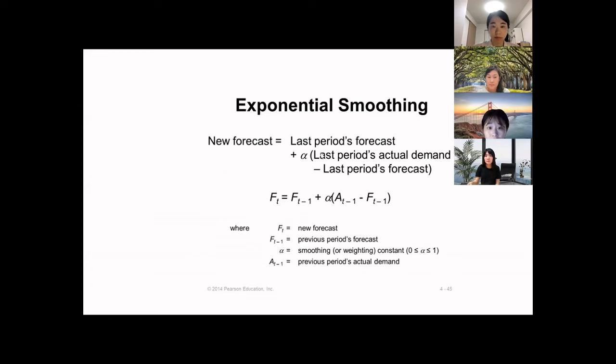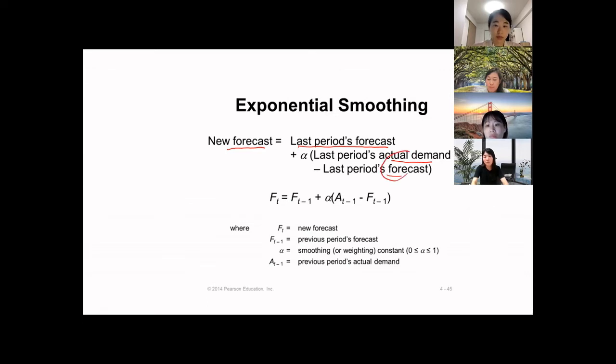The next one is the exponential smoothing method. It is also taking the average, but it is trying to improve on the moving average, which is not able to give an accurate forecast. So when you use the exponential smoothing method, if you look here, the new forecast, that means the next period forecast, is the last period forecast. For example, I want to predict January. I have December data. So I need the last period forecast and the last period demand, and also the difference between them.